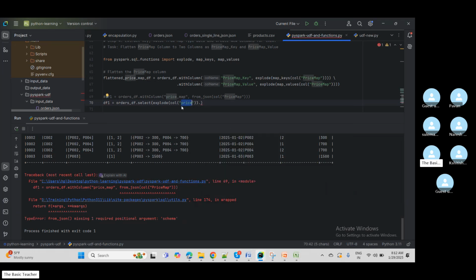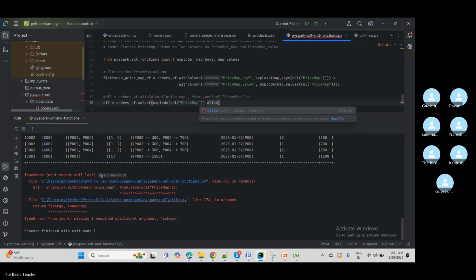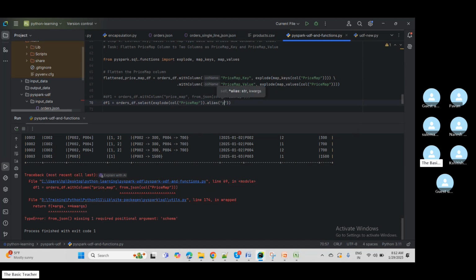This is our price map column where this is the original name, right? Price map column, and then dot alias. Let's say product name, product, and price.